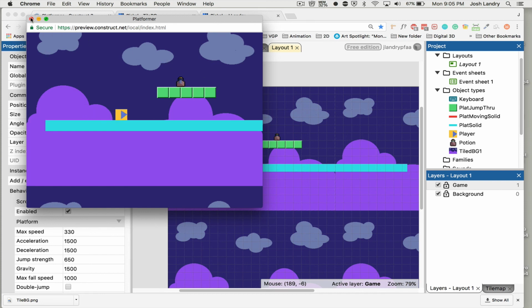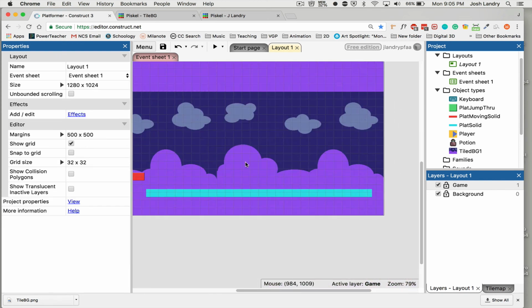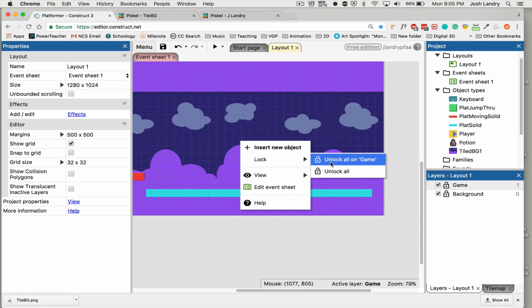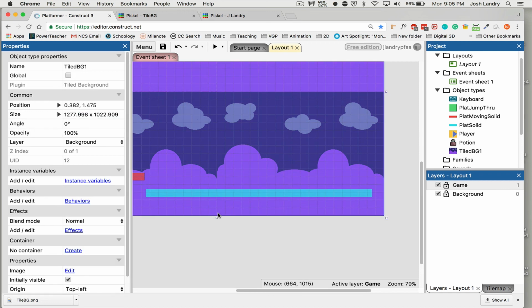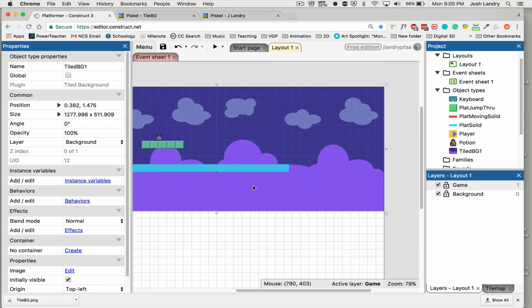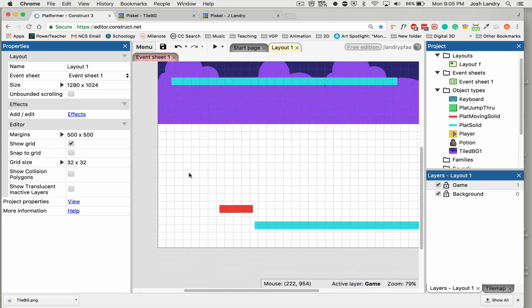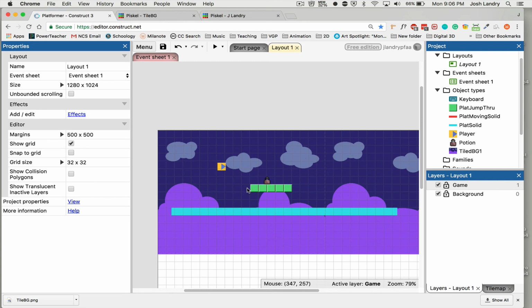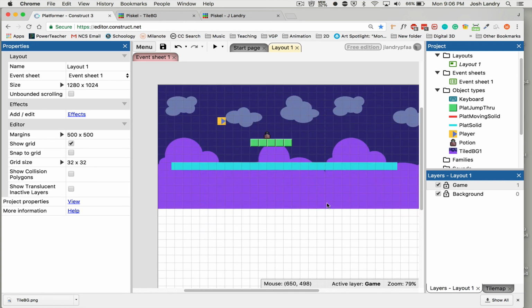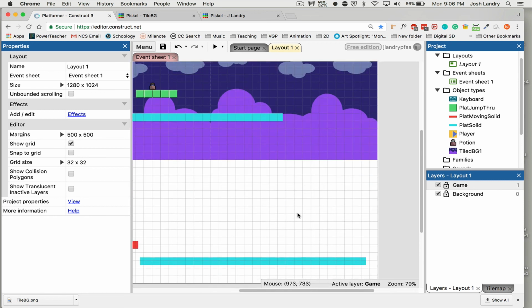What we could do is take this tileable background. Let me right-click and unlock it. And I could bring it back up so that I only see half of it like this. And then the cool thing that you could do is make another tiled background that goes down here in the bottom strip. Then when the player moved down here, it would look like they're falling through the sky, and then maybe they land down here in a terrain or a cave or something like that. So that could be really cool.